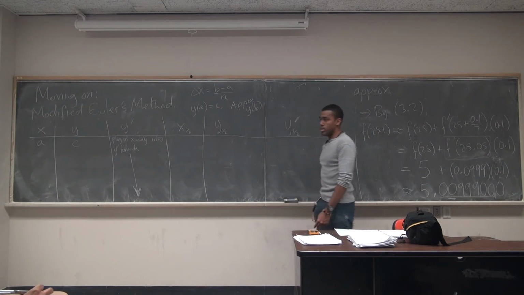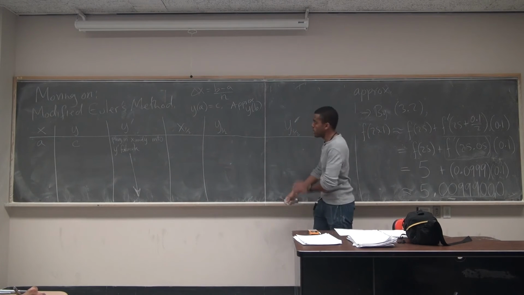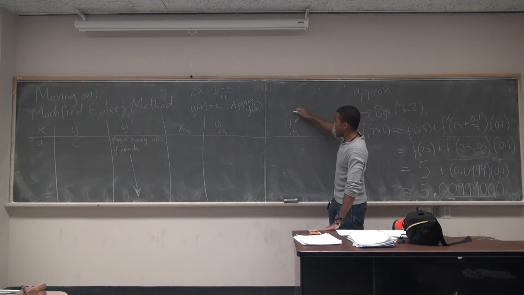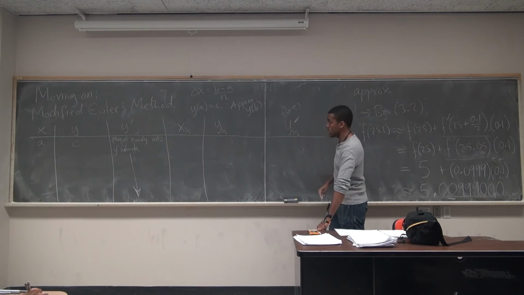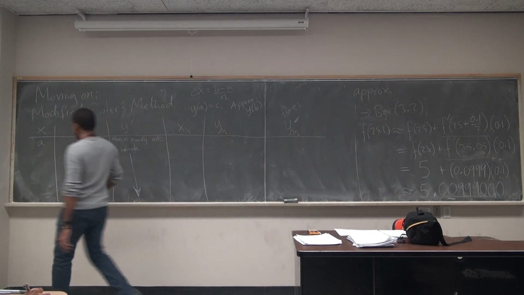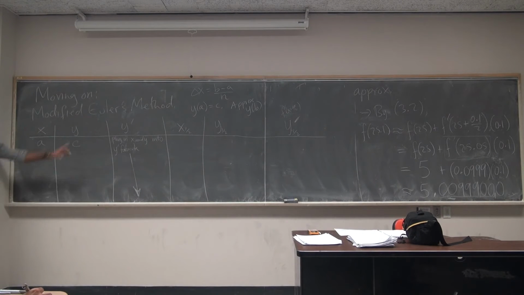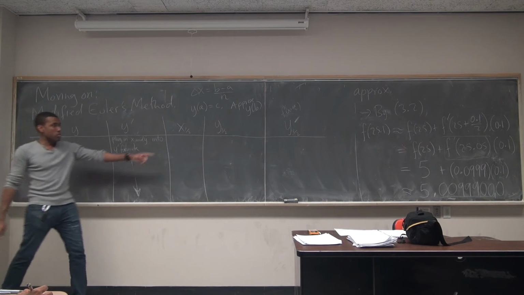Right? So now our table is going to have 6 columns instead of 3 because I'm computing in the half step. Right? This guy is basically exactly the same as your f prime of x plus delta x over 2. That's what this guy is. Right? That's what we're going to be using. Okay? So here's the process. Given an initial condition, put it here, plug into your derivative formula, you get the value here.